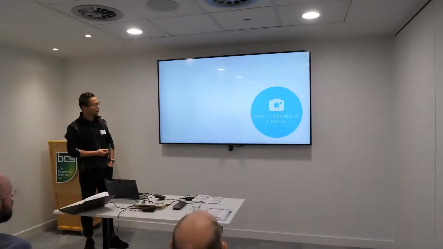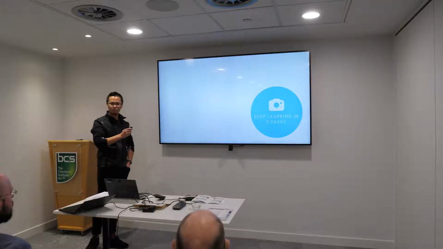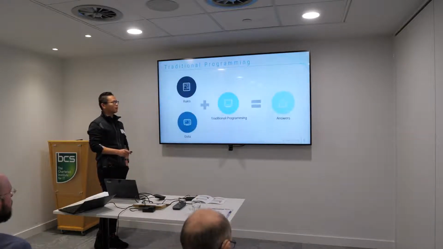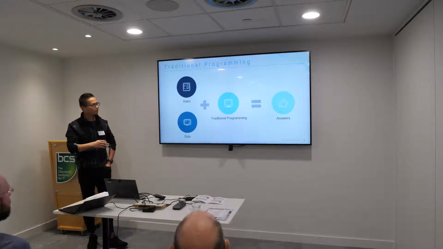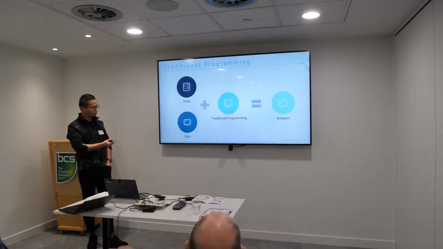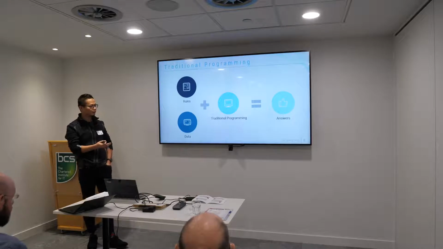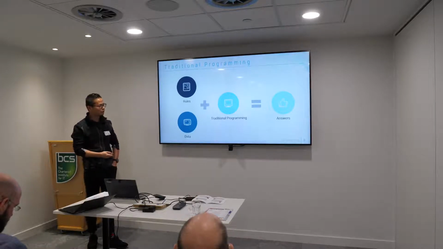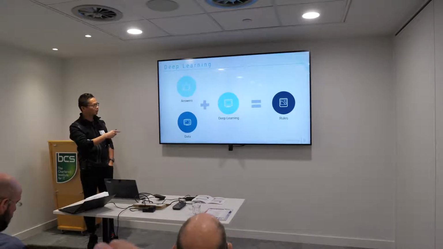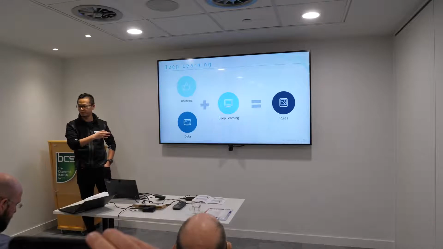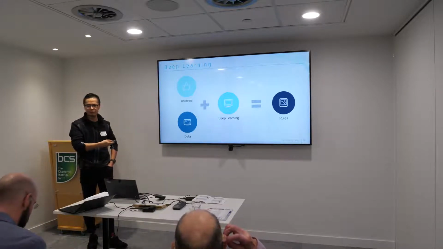Next, I want to give you a really brief introduction to deep learning in just 3 pages, no equations. I think most of you may have some basic knowledge of programming. In traditional programming, we set a bunch of rules, and we also have lots of data, and as we run it, we get the answers. Deep learning is the same thing, but we turn the elements around. We have the answers and the data, we build the algorithms, and we try to derive the rules from the data. That's the idea of deep learning.